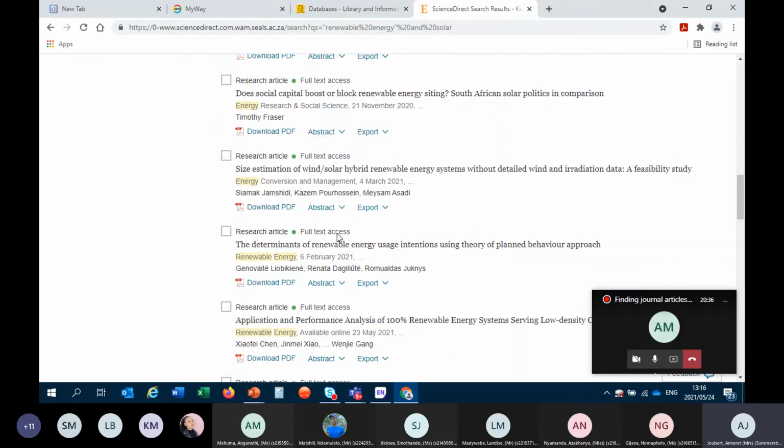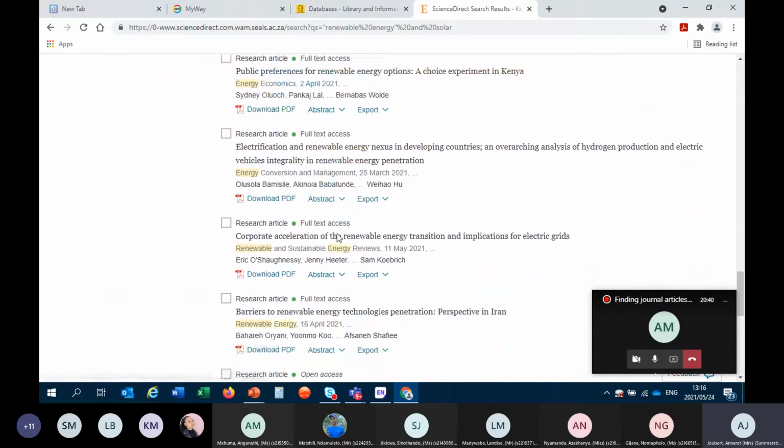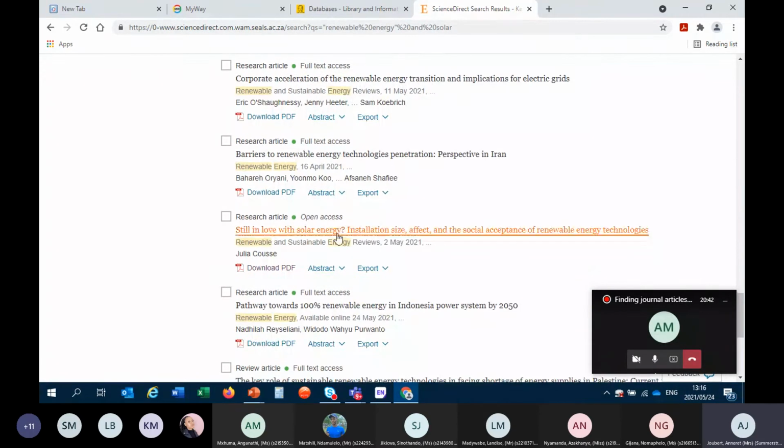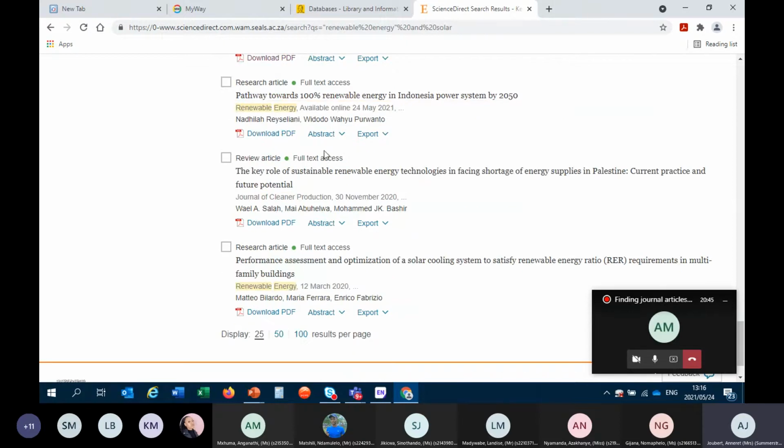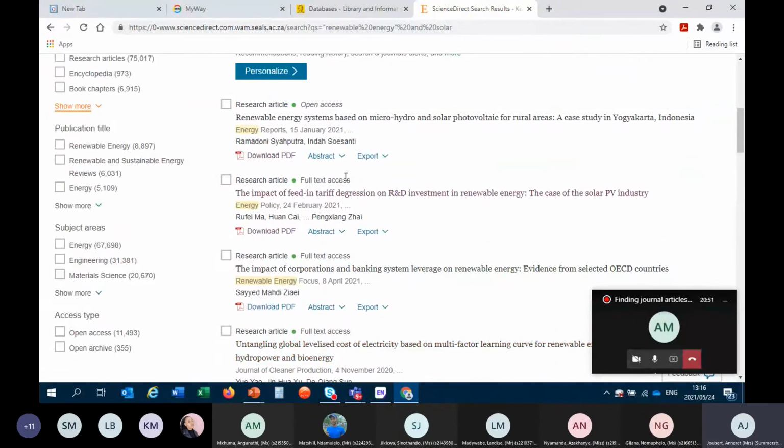As I scroll further down, I just want to see if there are different ones popping up here. Most of them are research article and full text access. So you will see this page is very neat, very easy to understand and follow.